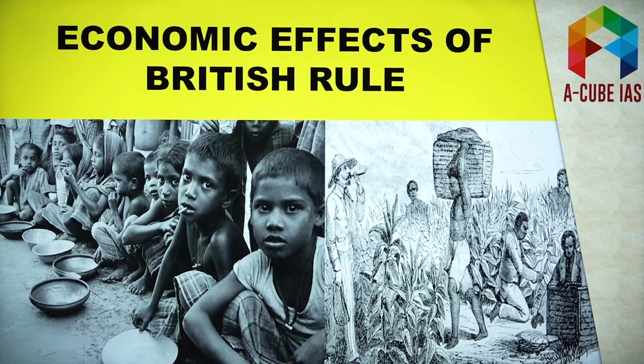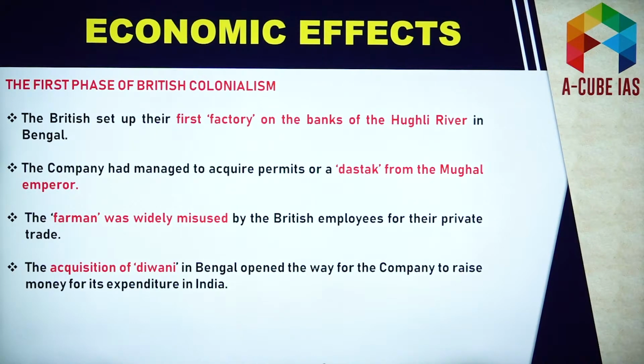So let's get started. Now friends, the British relationship with India was more of a political subordination, so economic exploitation formed the core of this relationship. This process of colonization was done keeping in mind the benefit of the mother country. In this session, we'll analyze the aspects of economic exploitation within the process of colonization. First we'll discuss the first phase, then the second phase, and then the third phase.